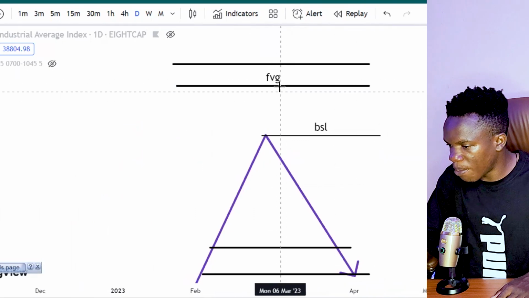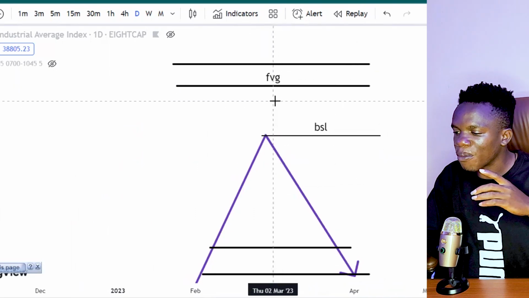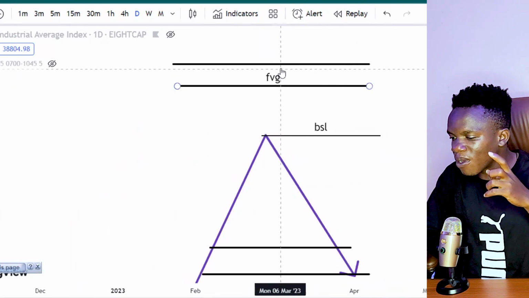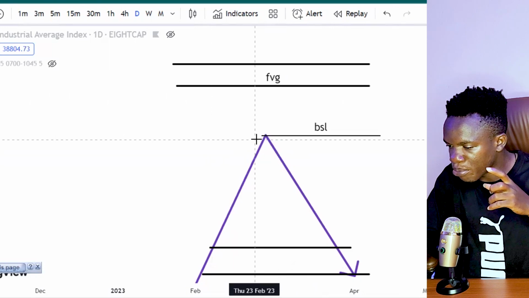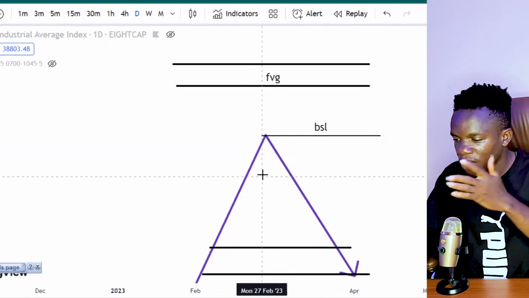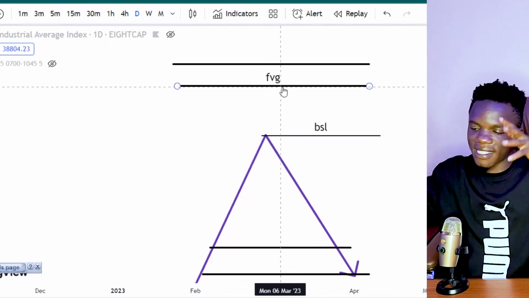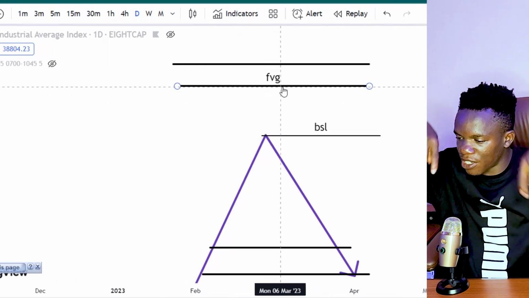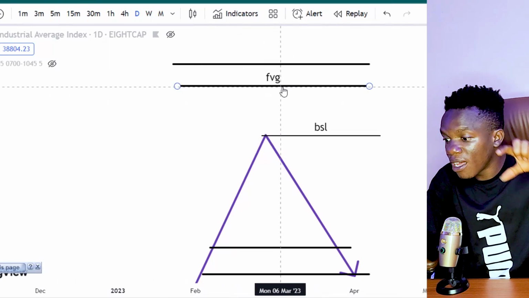Can you see this fair value gap up here? Now, when we get to the chart, I'm going to explain this fair value gap. This fair value gap is not coming from this bullish movement or this bullish side of the curve, it is coming from the sell side of the curve, like the previous price action that took place on daily time frame. I'll show you guys.